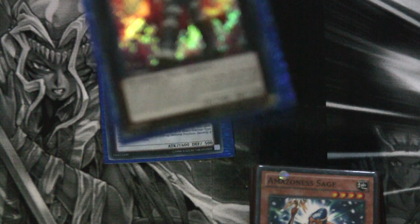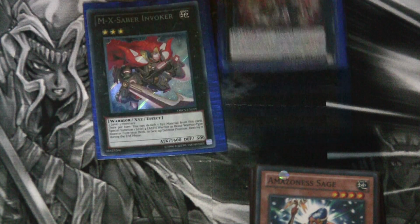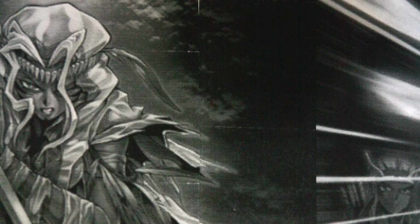Normally the level 3s that you're sending to the graveyard are like Immortal Bushi, Necro Gardna. So sometimes you just go into level 3s just for attack. This guy just basically becomes a beat stick. He becomes a 2300 attacker for level 3s. So that's what's going on with that. Moving on. Sorry, I didn't want to make this video long, but it is detailed, and I would argue it's one of the more competitive builds out there.